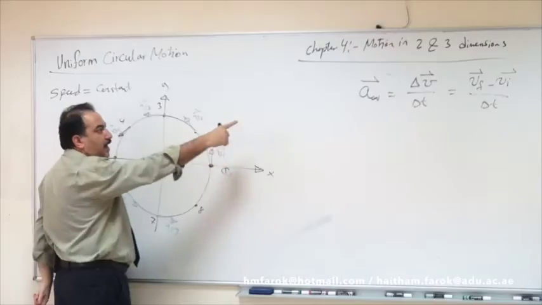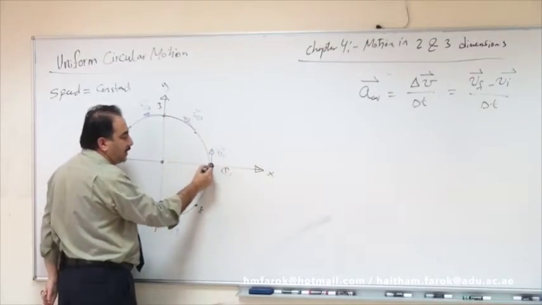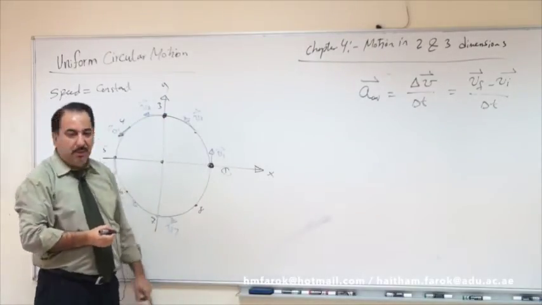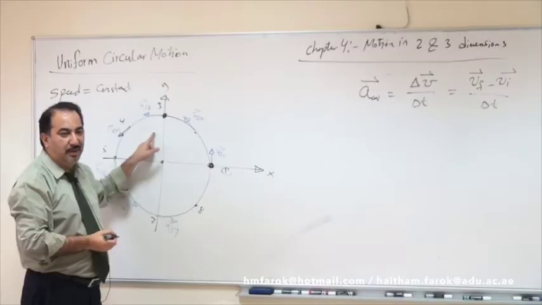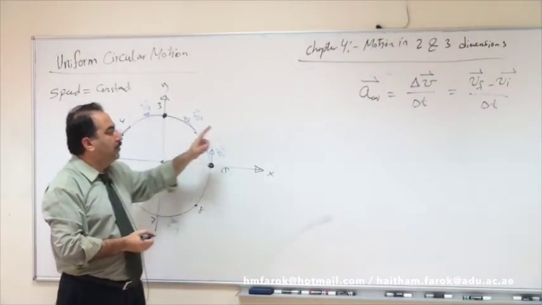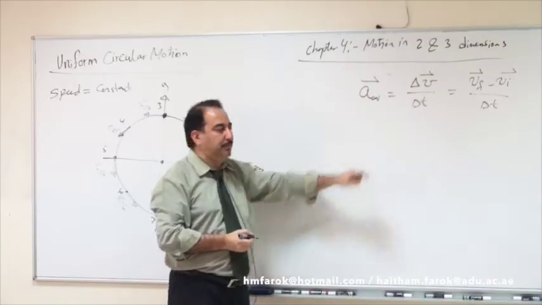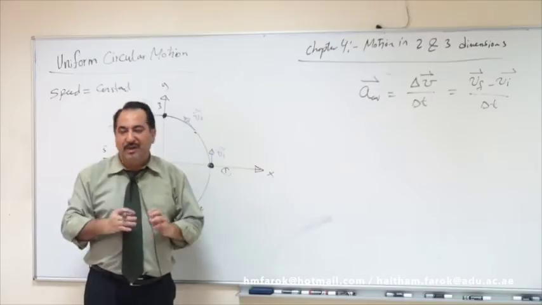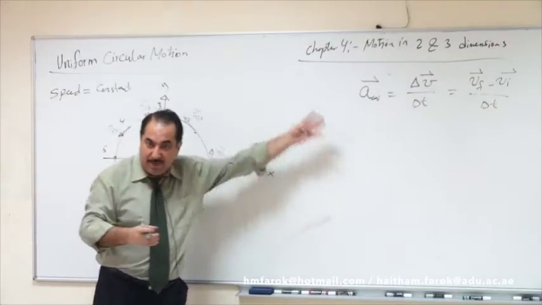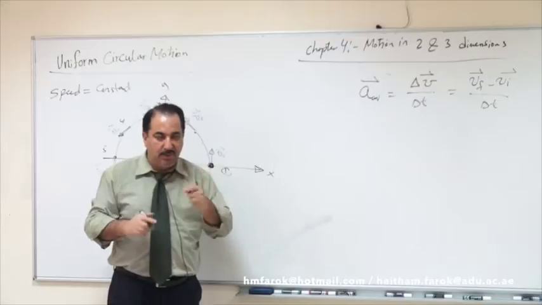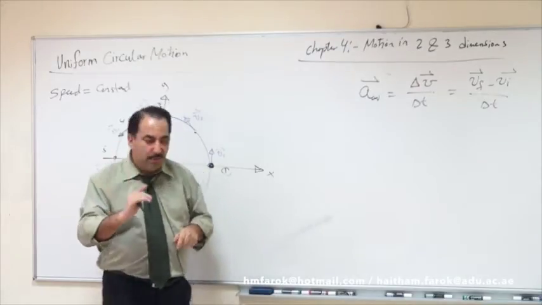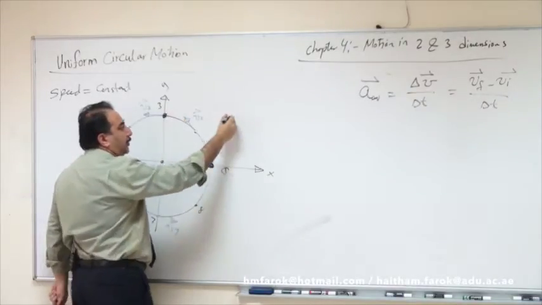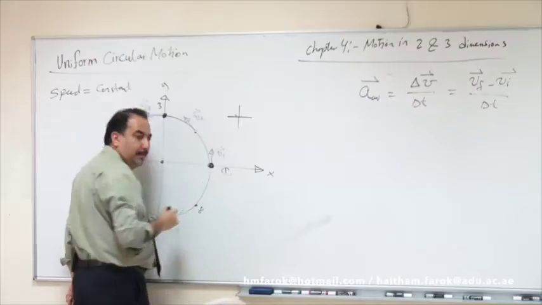Let's say this is my starting point, point 1, and I finish at 3. Start at 1, finish at 3. What do I want to calculate? The average. Because I have vectors, whenever you have vectors, you have the freedom to draw them anywhere on the page, as long as you keep the same magnitude and direction. So instead of drawing here, I'll draw between 1 and 3, here. I put a small x and y.